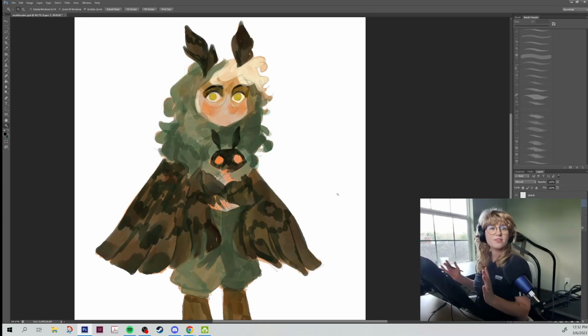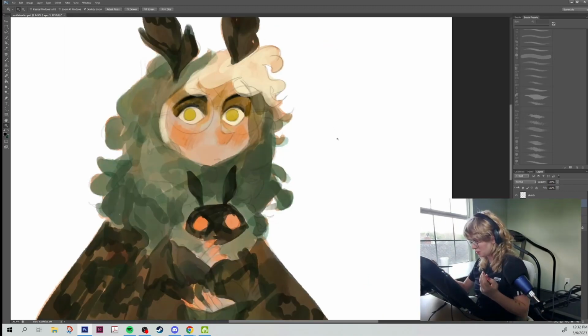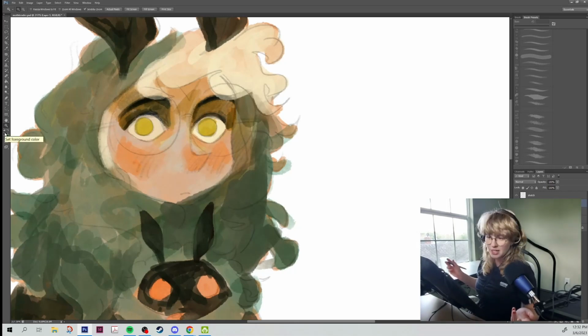Now we have kind of the base color down. So I'll switch between looking at the sketch and all that good stuff. And now the sketch is just basically a guide just to help me come up with where I want specific details and so on and so forth. So I'm just gonna basically keep pushing the shading and stuff like that. And yeah, let you know if I think of anything else to say.